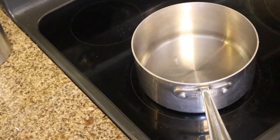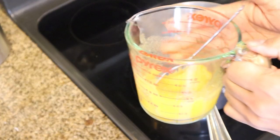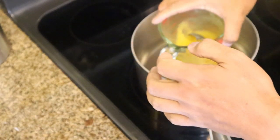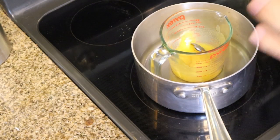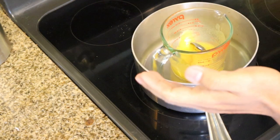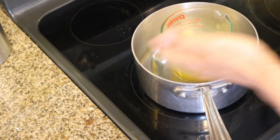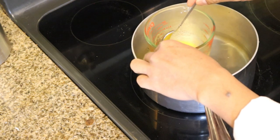So we have here simmering water. Of course, I'm using a heat-proof measuring cup. So we are going to melt the gelatin just like that. Okay. If you don't have a heat-proof bowl, you can get a stainless steel bowl and put it on top of simmering water. Or you could also use a microwave oven for this.